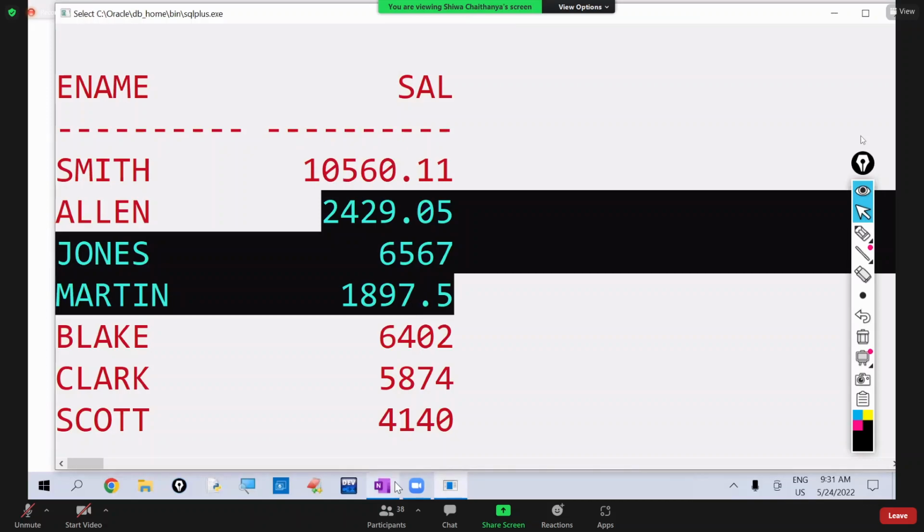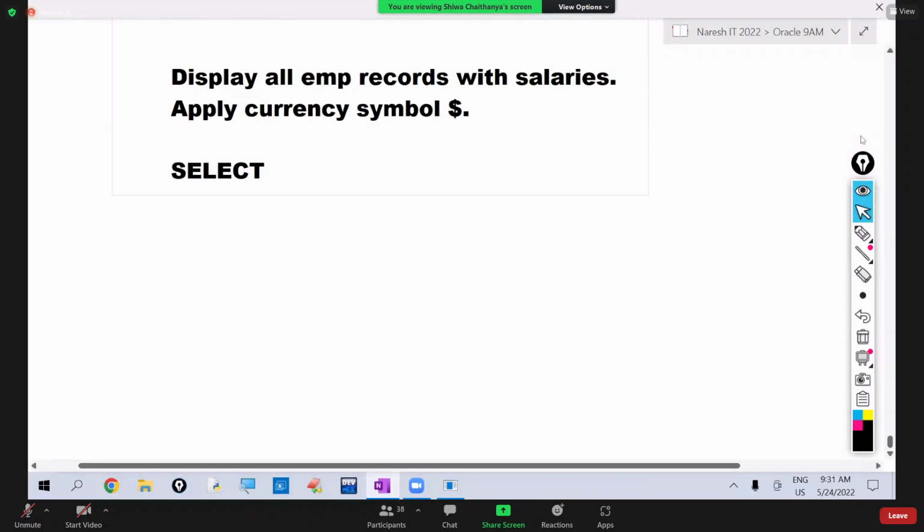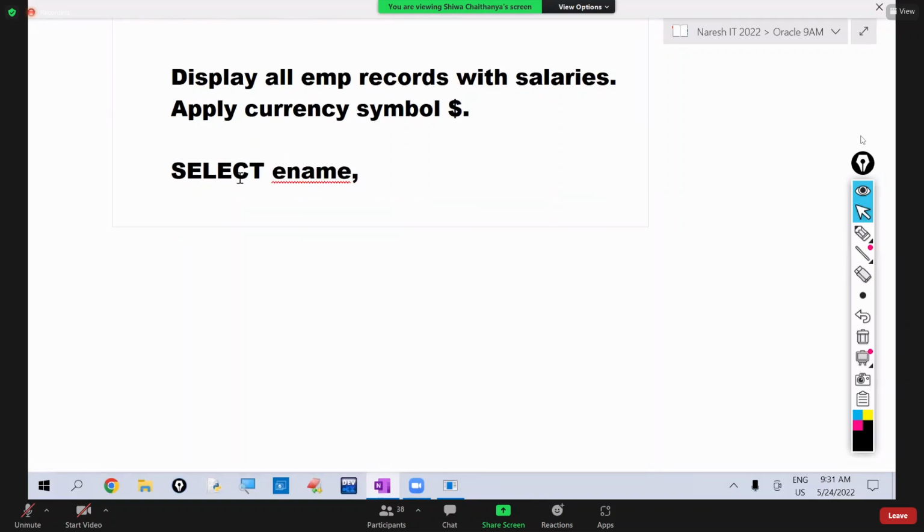We write like this: select ename, comma. For salary, we want to apply the currency symbol. So which function we have to call now? To char. For which column? Salary column. Which format we want? Currency symbol. Now the question is, how many nines we have to write?